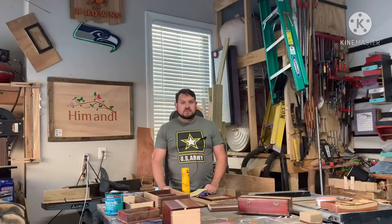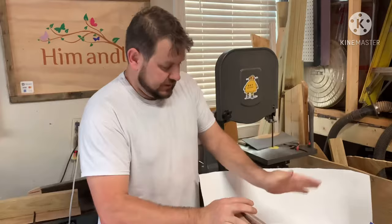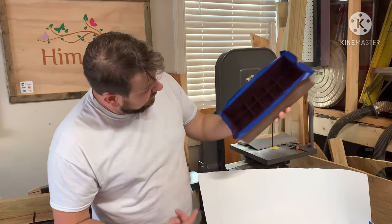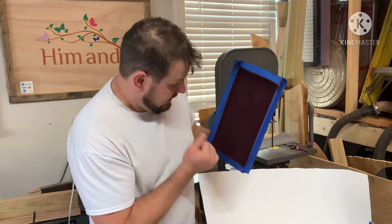Step number five: once it's dry — 10 to 15 hours later — you can turn it over and knock out the dust. Still be careful because it's not fully cured for another 72 hours to almost a week. Man, that just turned out good. Just got a nice even coat, though it's a little black in the corners — I should have probably used a little more fiber to get into those corners. But I am overall pleased.